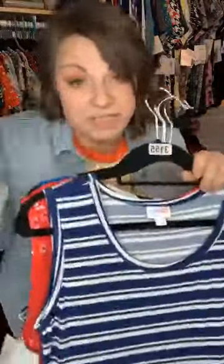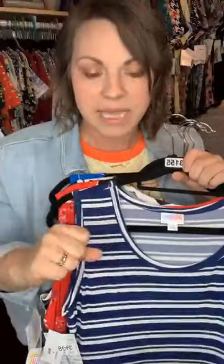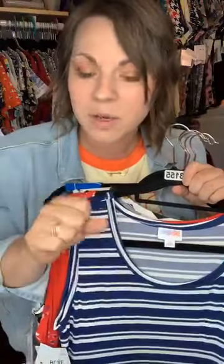So when you ask me what the fabric content is, if it's 95/5, I'm going to tell you it's 95/5, but it feels like this, okay? Because how it feels is not the same thing as what the tag says, which is super important to understand about fabrics. Fabrics are not all equal, even though the tag might say that they are.